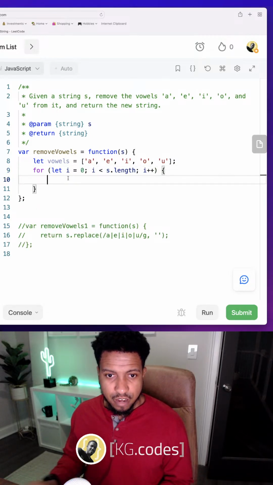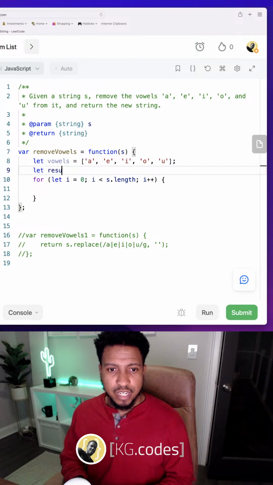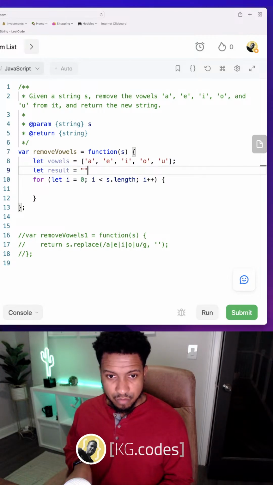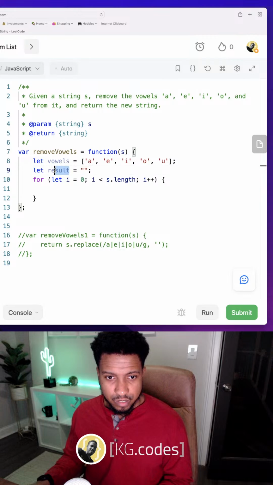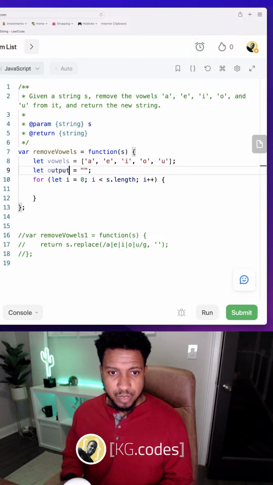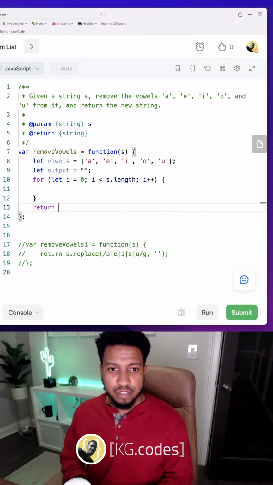I don't even think I need an iterator here. But I would also create a result string that would be my output. I would eventually return that.